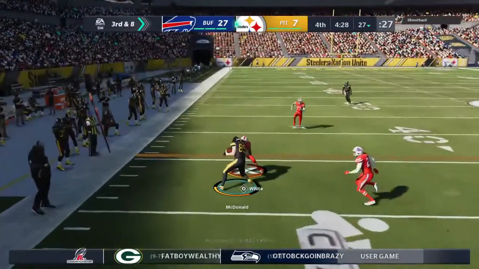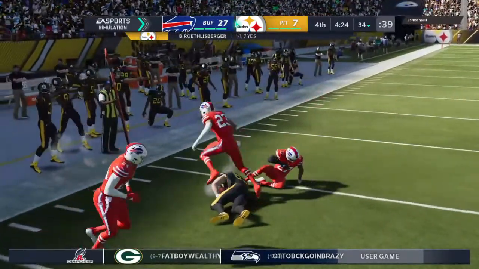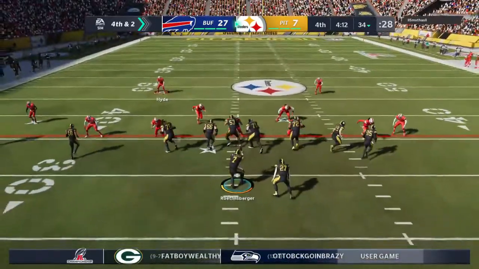And yes, complete to the tight end McDonald. And they'll get him down at the 34, and he's going to be short of the first by a few yards. They get 7 there, but it brings up 4th. A gain of 7. It's 4th.